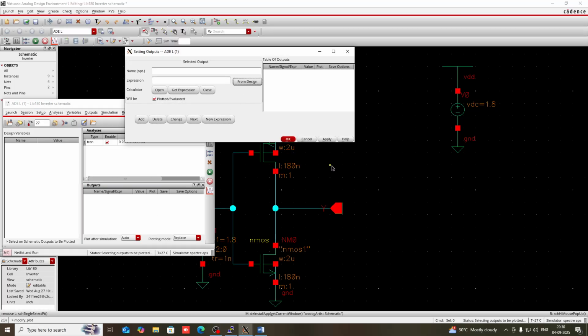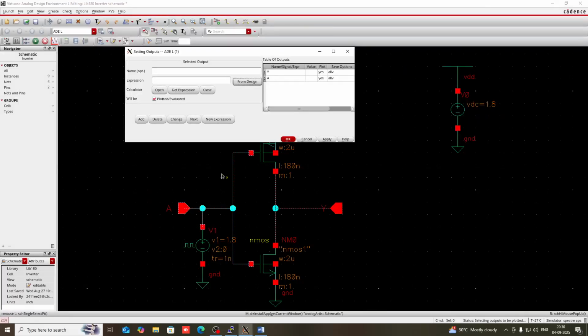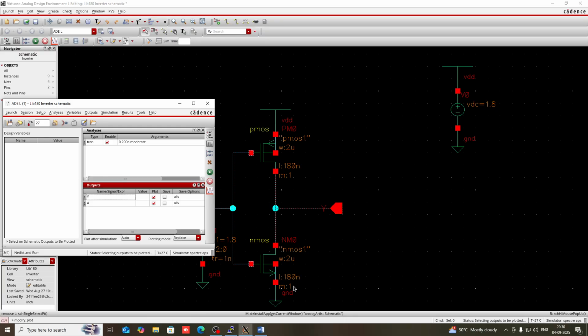Then in output section I am going to select Y and A. Okay, after this run this simulation.